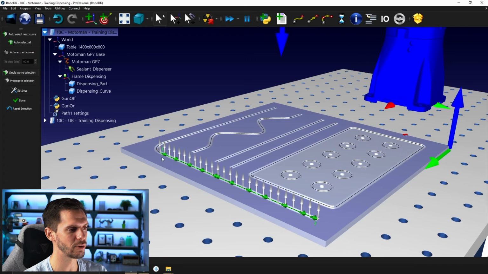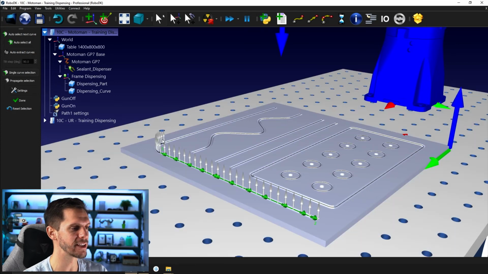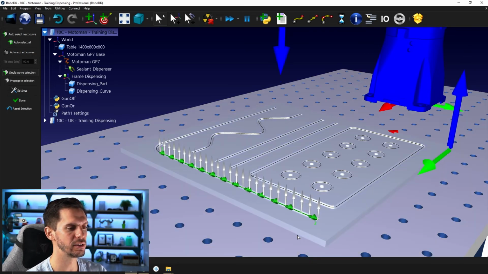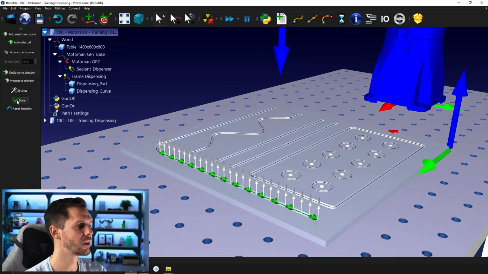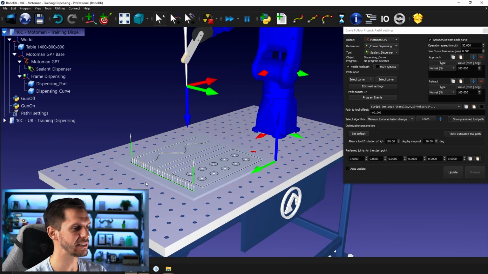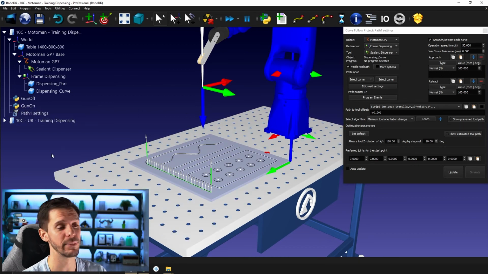And then you can select here the first path, and you can see we have now a green line on top of the black line, and a bunch of small arrows showing you the direction of the path, from point 1 to point 2. If you press plus or minus, these arrows will also adapt in size. Now if I click done, my path is highlighted in green. If I select the path here, it will be highlighted in cyan instead, just to tell me which path I have selected if I have many of those.